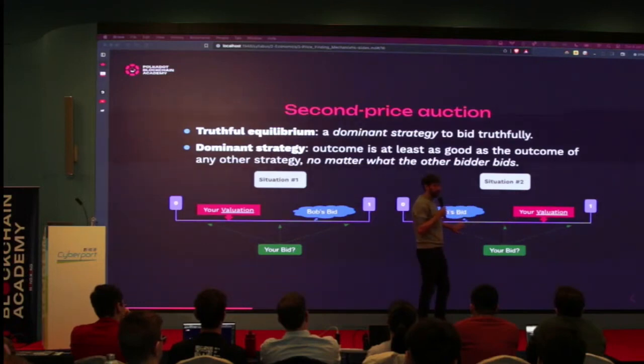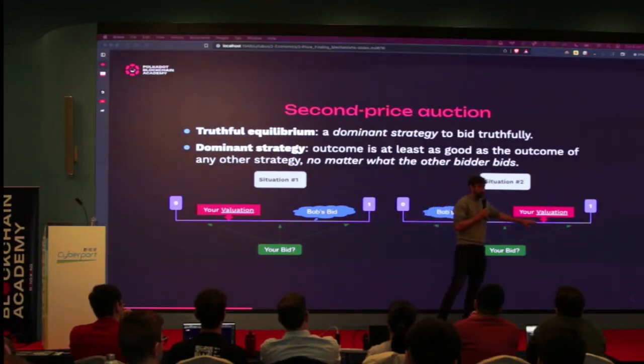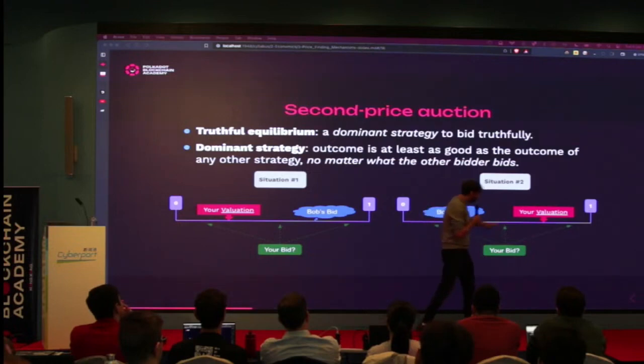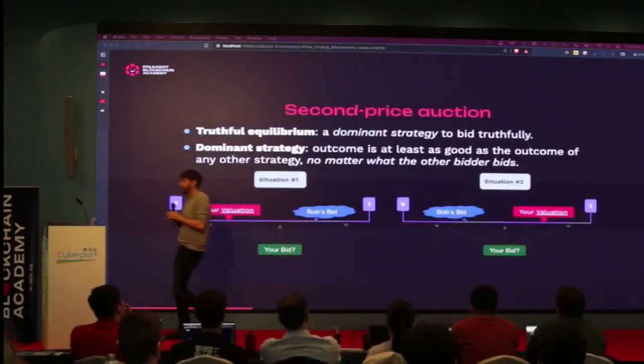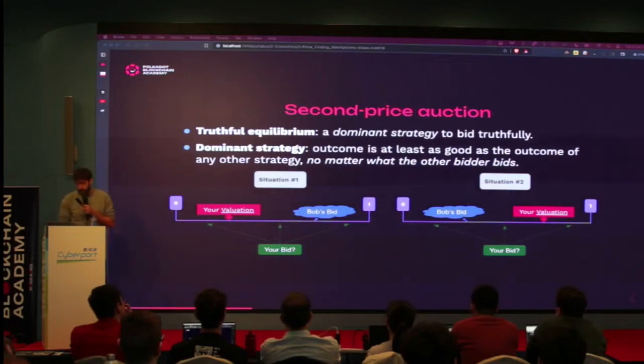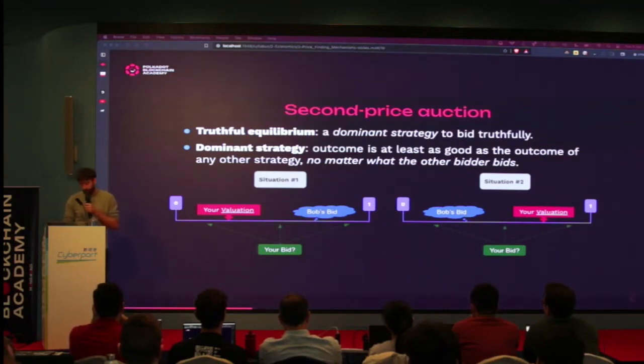Right? So you don't have any disadvantage of actually bidding your valuation because you don't fear to pay that and have a 0 profit, but you pay Bob's bid, and the whole difference here is actually your profit, which makes you happy. So in both situations, we can say that bidding your true valuation is the optimal thing to do.